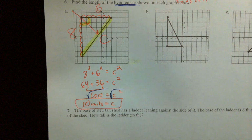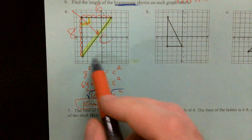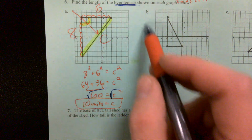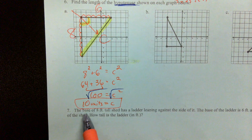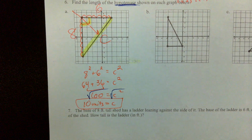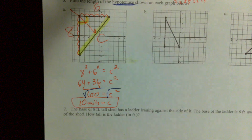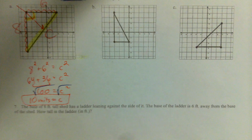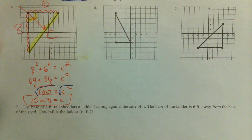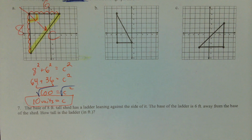So unlike the square problems, we don't have a specific unit like inches. But we are still talking about a distance. We're on a graph, so we want to make sure we include units. B and C might not be nice whole number, perfect square answers. But all we've got to do is count the legs, plug them in, and do the Pythagorean theorem. So give B and C a try. We'll come together in a few minutes and talk about it. Try B and C on your own.